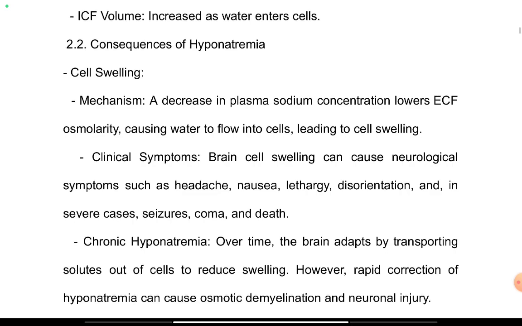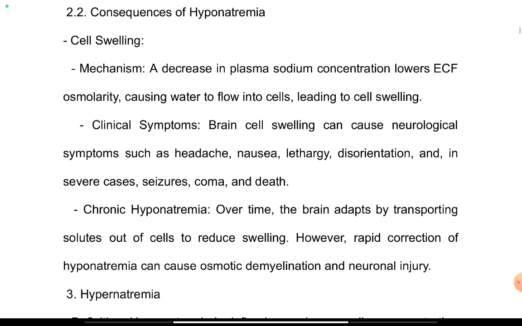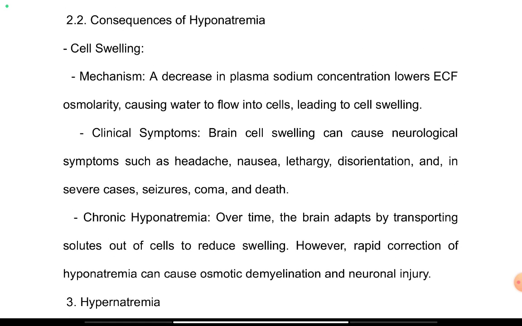So these actually are very, very important principles. You know your symptoms of hyponatremia and symptoms of hypernatremia. You don't even need to disturb yourself. Just know the basic principles of osmosis, this might be useful in a clinical phase. By the time you say okay, hyponatremia, the main thing is cell swelling, especially the brain. So that should ring a bell that the symptoms pertaining to hyponatremia are the symptoms of what? Neurological symptoms of the brain, symptoms that are related to the brain.